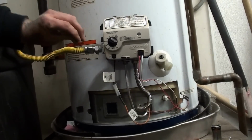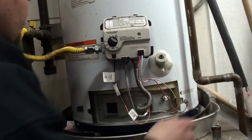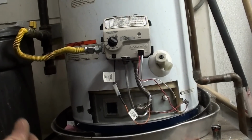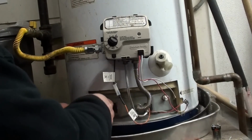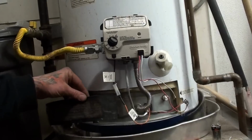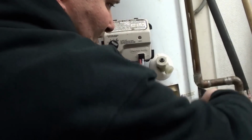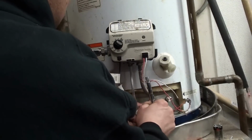So it's still giving me 7 flashes. Airflow on the bottom ain't the greatest. And this screen has been off. You see how dusty it is? All that dust through a number of years is now on the bottom because it just hadn't been taken care of as it should. So in order to bypass that opening on the bottom, I'm going to open that chamber just a little bit.